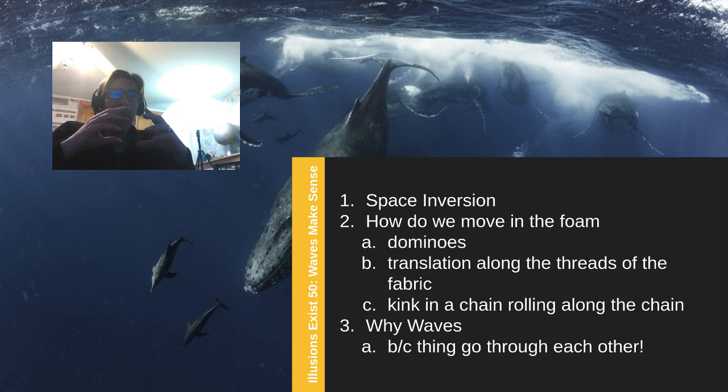Now you could ask, if the particle is a kink in space-time, how can it move around? How can it move in the foam? Space-time is a foam. It stretches the foam and all that. How does it move around? Well, it's just like a kink in a piece of chain. You can roll that kink along. You can roll it back.